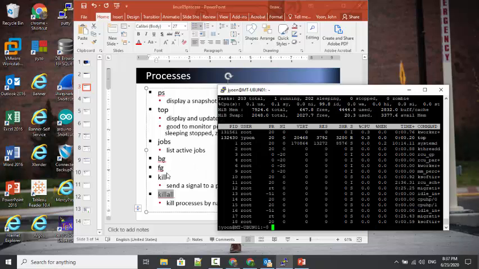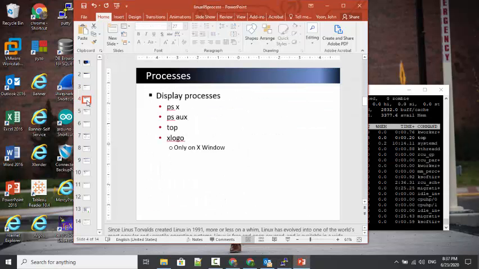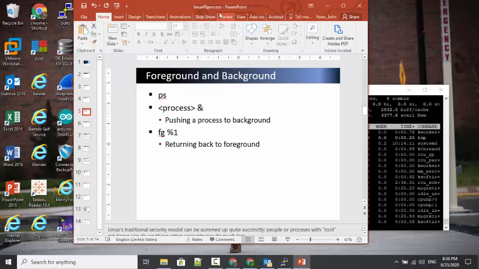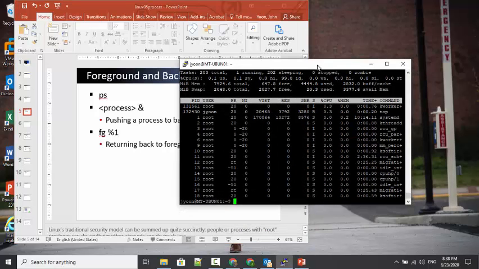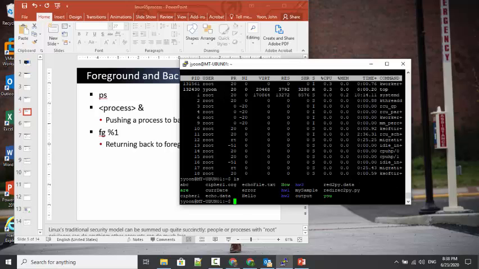And then jobs, background and foreground. So we'll look at some of those. So process: there's a foreground process and a background process, right? When you run your program, it runs quickly and then it's done. It launched, was active, executed, and then completed, right? That is like python, redirect to py.py.